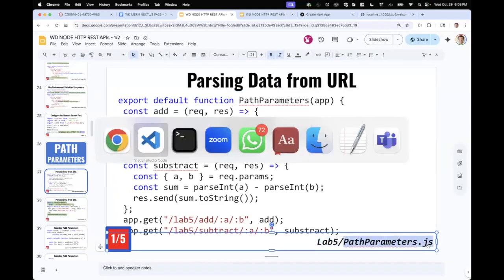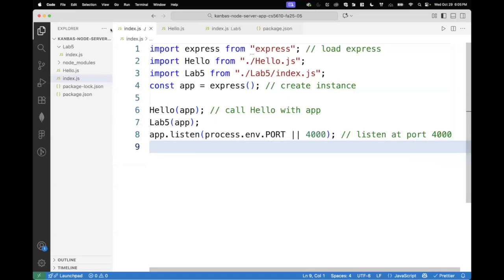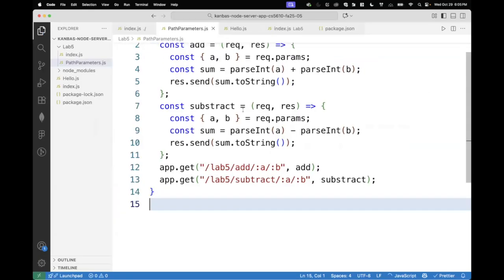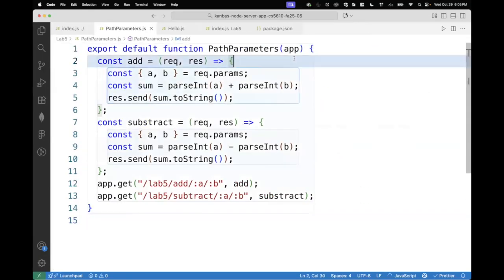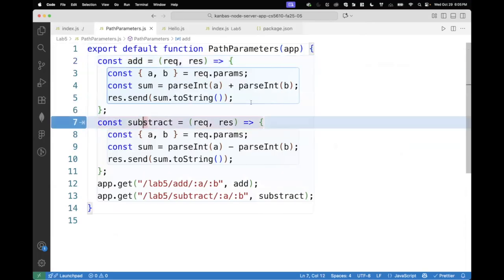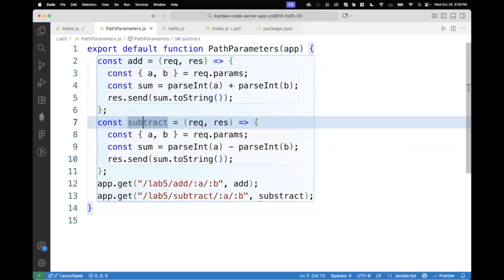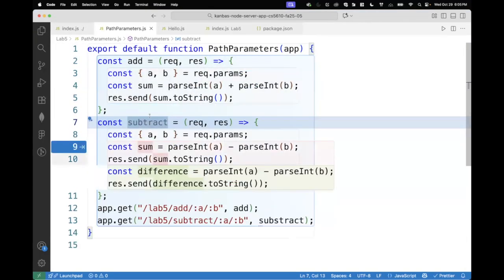So on the server side, we create the path parameters to have this content. So this is an example of a very simple calculator. Oh, it's misspelled. Subtract. Sorry, English is not my first language.